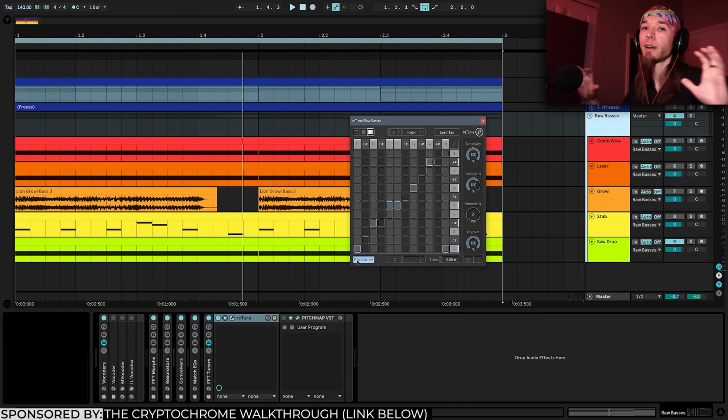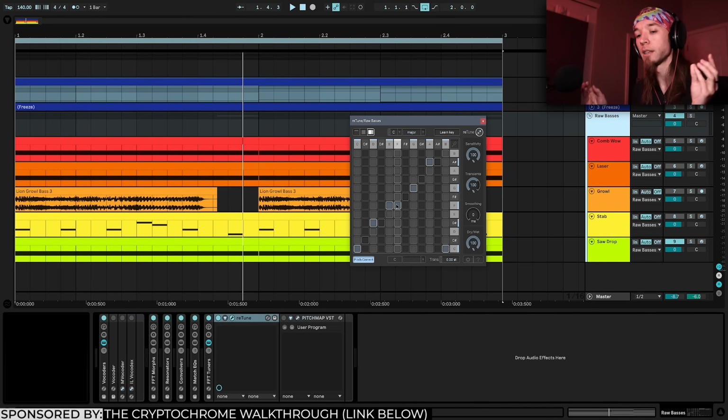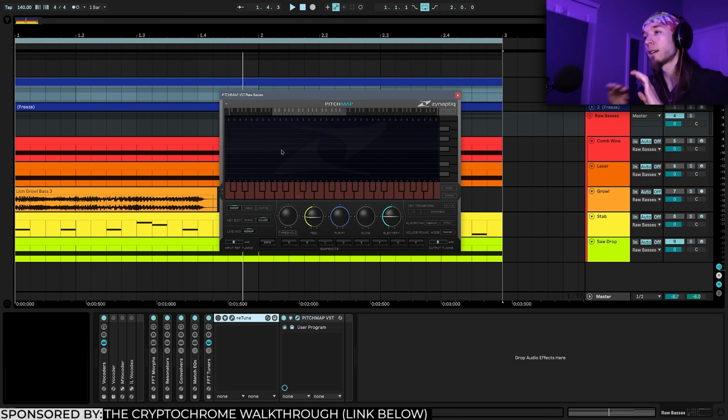It will analyze all the frequencies in the spectrum, and then it will pitch quantize different frequencies that are closest to these different notes. All across the spectrum, it will basically quantize all of the different frequencies of various notes to the closest note in the scale that you have selected on this graph here. Pitch Map is the same exact principle. It analyzes the frequencies from all across the spectrum. It determines what the closest note pitch is to the scale that you have being sent to it or that you have assigned to it.